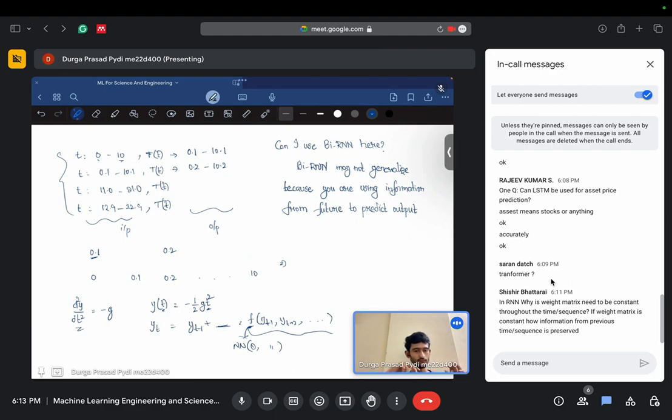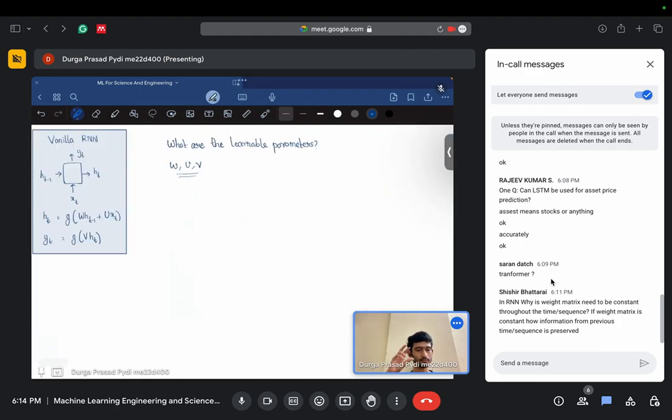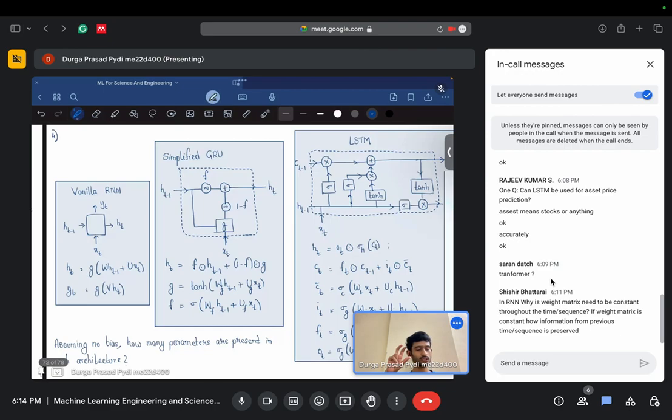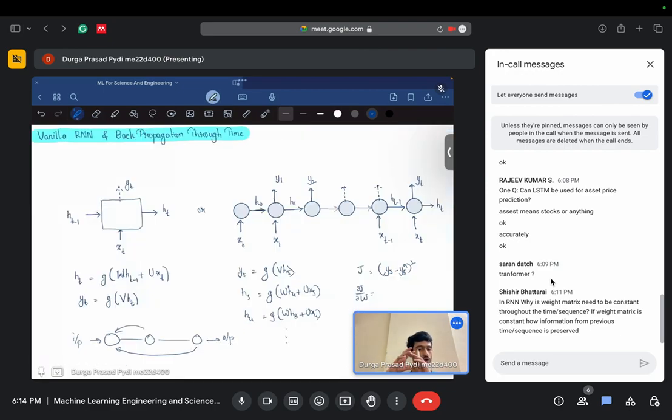Next, is the first part clear? As long as this differential equation remains the same, you want the weights to be the same across the different layers. If weights are different, then it means that your governing equation itself is changing from one time step to another, which is something that we don't want. So what we are trying to find in an RNN is that simplified governing equation that is preserved for all the time sequence. If that is not the scenario for your problem, then RNN is not good for your problem. Is the first part clear?